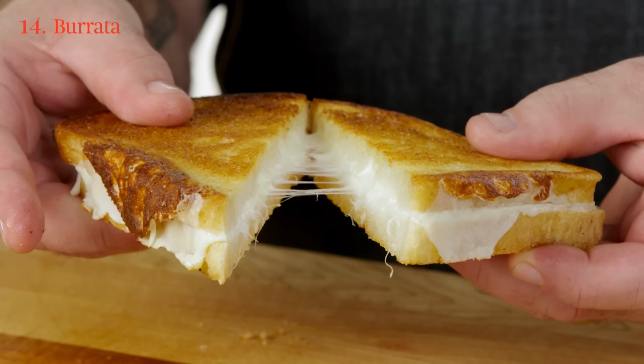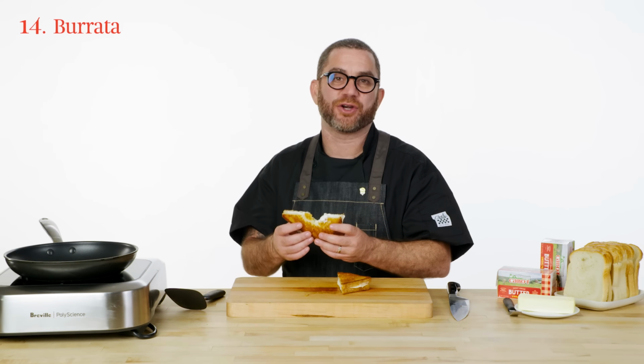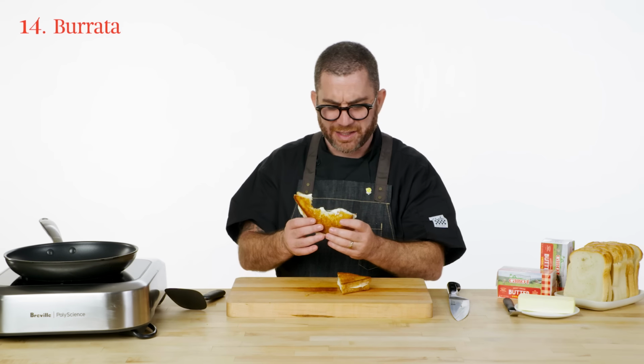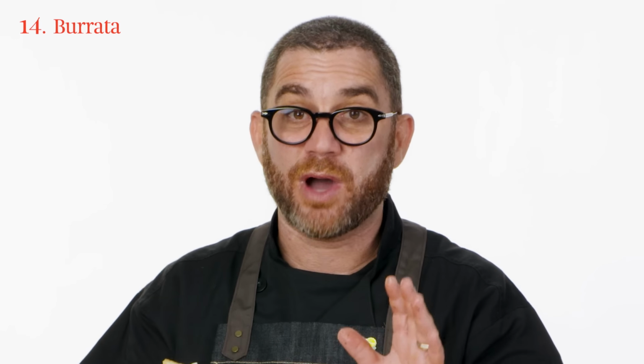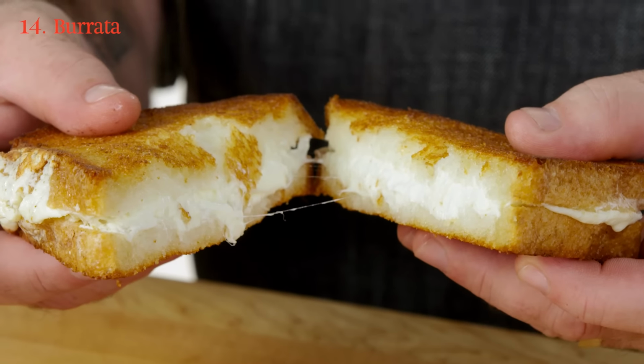Burrata is basically mozzarella with cream and stringy curd inside the middle. It looks hot, molten, but also fluffy. Wow, now that's what I want a grilled cheese to feel like. That is like soupy cheese in my mouth. That is like milk on my birthday. It's got this aerated, whipped cream vibe to it. Flavor-wise, it's not kicking me over, but a lot of what grilled cheese is about is texture, and we're finally at a texture that makes me happy.